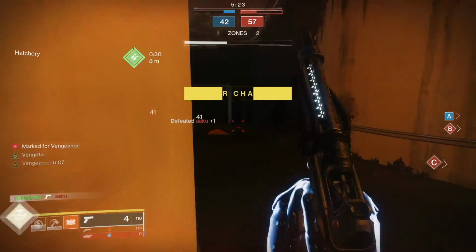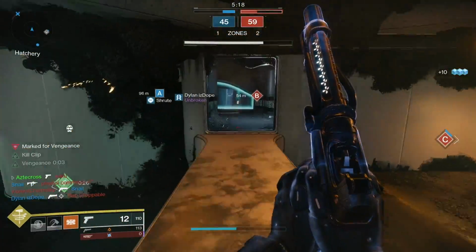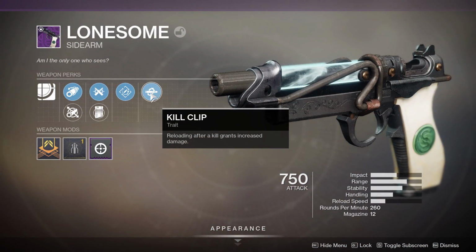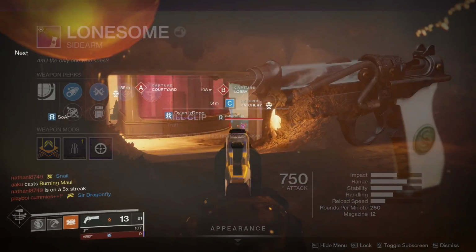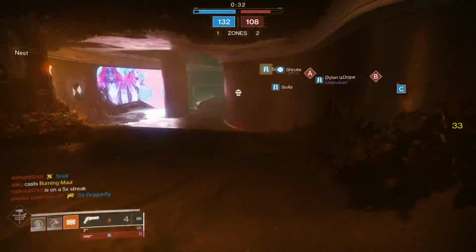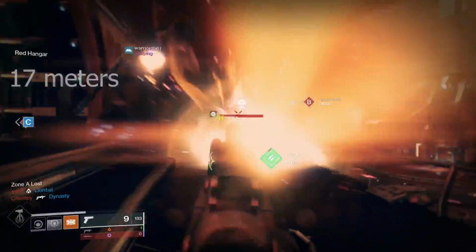For something like this precision frame sidearm, Lonesome has access to a bunch of different rolls that are extremely deadly. This roll in front of you is actually a rapid hit, kill clip combo roll, which is always a fantastic combination, but especially on this sidearm. And I would say the range on this one is pretty mediocre. I don't have any major range boosting perks, yet I'm still able to touch 17 meters.